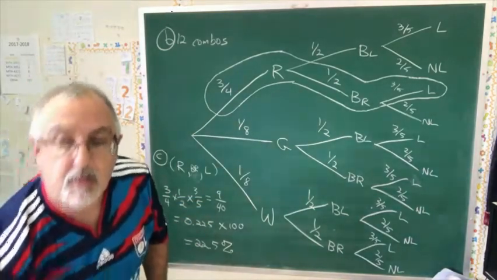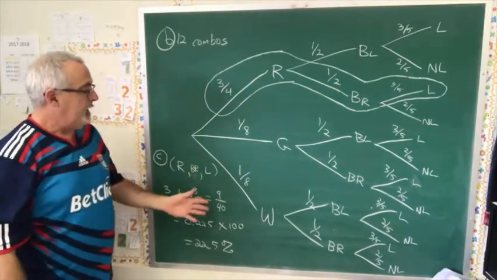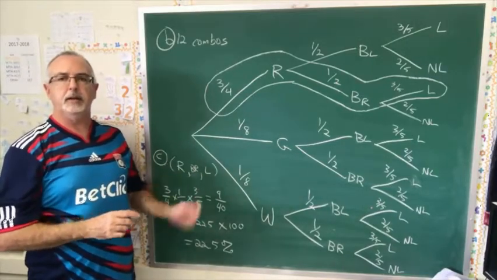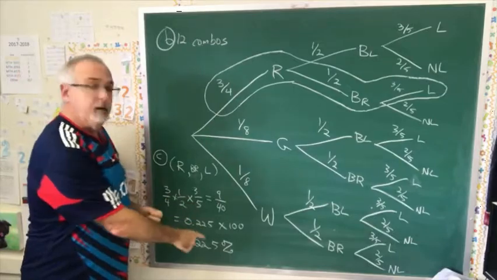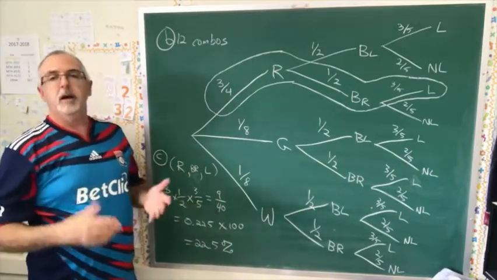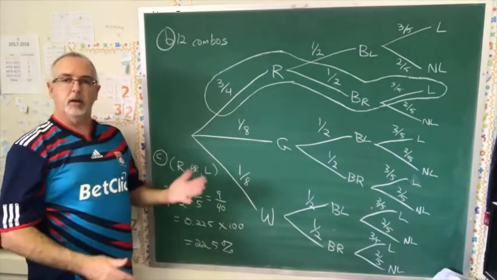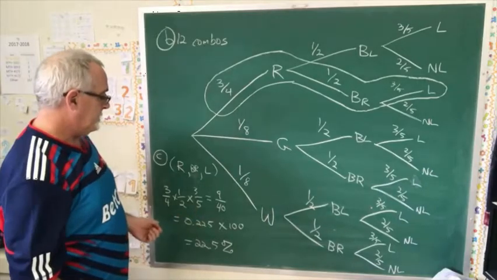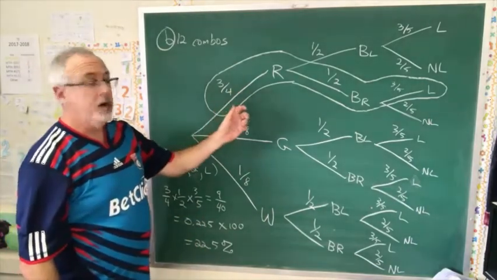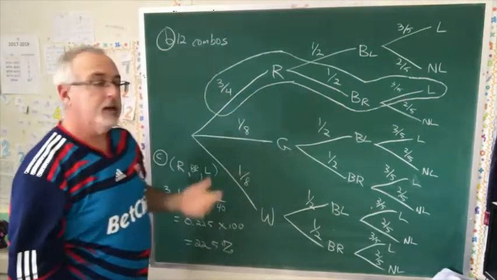But I encourage my students to give all three whenever they're doing this type of question, because that way, if you're ever in an exam situation where the exam specifically said, give the percentage, you have. If it's a different question and the exam wanted a fraction, well, you gave that too. Basically, you don't have to worry about how they wanted the answer shown because you're showing it in all three of the appropriate ways. There is a 22.5% chance that, choosing at random, I end up with red socks and brown laced shoes in this situation.